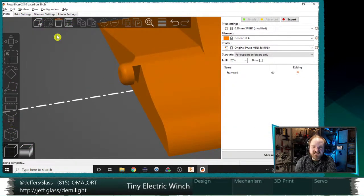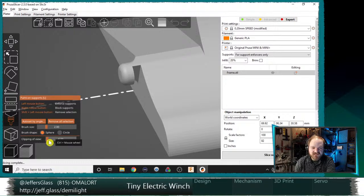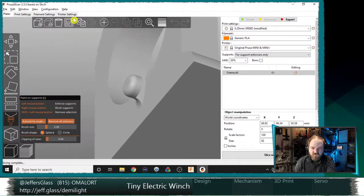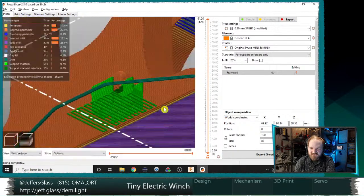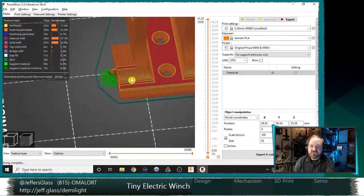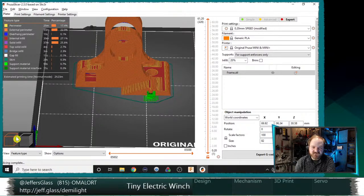The other thing you can do in PrusaSlicer now, and I think this is new in 2.3, is paint on supports, right? I have this paintbrush tool here. I can hit paint on supports, choose my brush size, and choose my angle. In this mode, the left mouse button paints on supports and the right mouse button paints on support blockers. So I can say, I need this feature to be supported, so I'm going to paint supports on there. Again, when I slice, just that section has supports. I really like the paint on supports feature for weird shapes or where I want to be really specific about where things get supported.